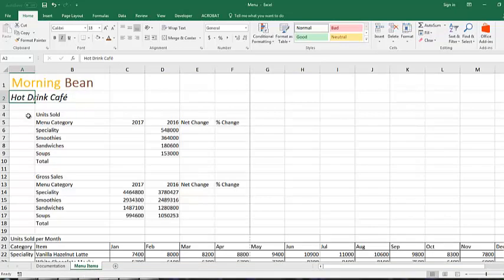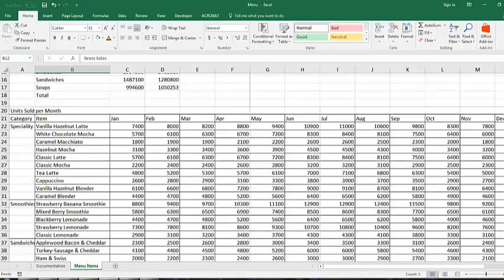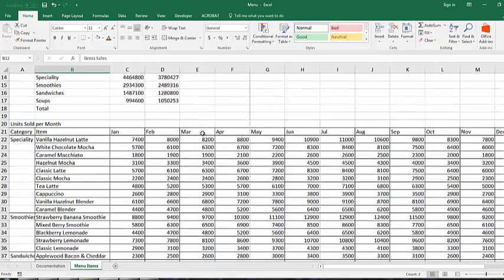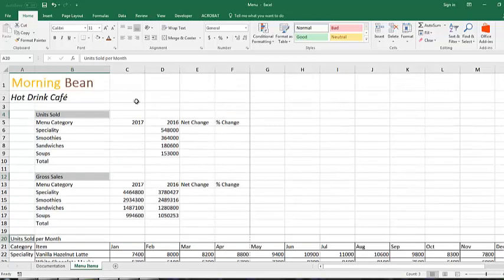So we're going to apply it to B4, B12, B20, A20. So I highlighted B4, B12, A20 by pressing and holding Control, okay?